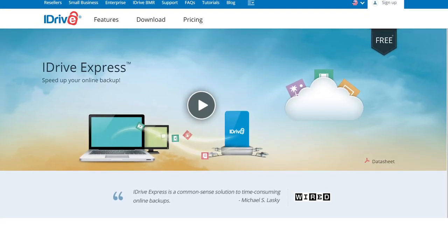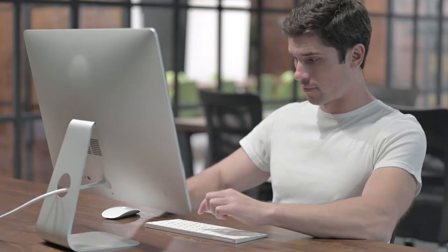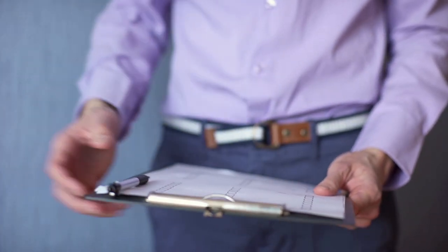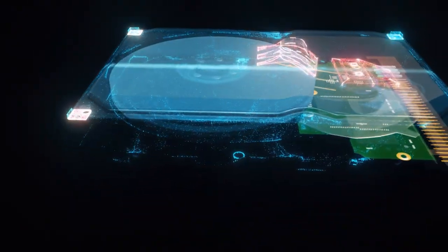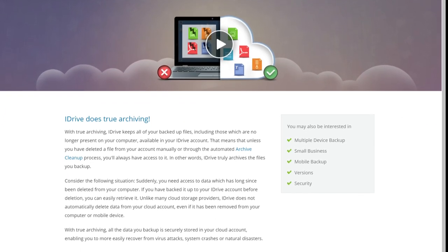Then there is iDrive Express. This feature is especially helpful for creatives, as it helps solve a common problem they often face when initially uploading their multimedia files. Uploading your files as a creative may take several weeks. To help avoid that, iDrive will ship a physical storage device to you, which you'll also ship back after uploading all the multimedia files onto it directly from your computer. Once they receive the device, the company will then upload all the data on your iDrive account. Another nice feature is the Archive Cleanup feature, which ensures that when some folders or files are locally deleted, they are also deleted from your cloud storage for space economy. iDrive creates a match with your local files, and you can choose to do this manually or set it up to be done periodically.